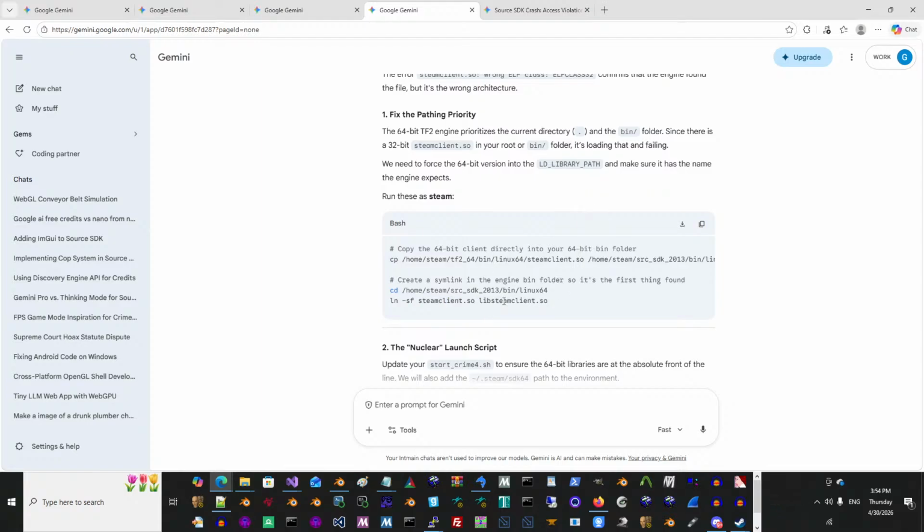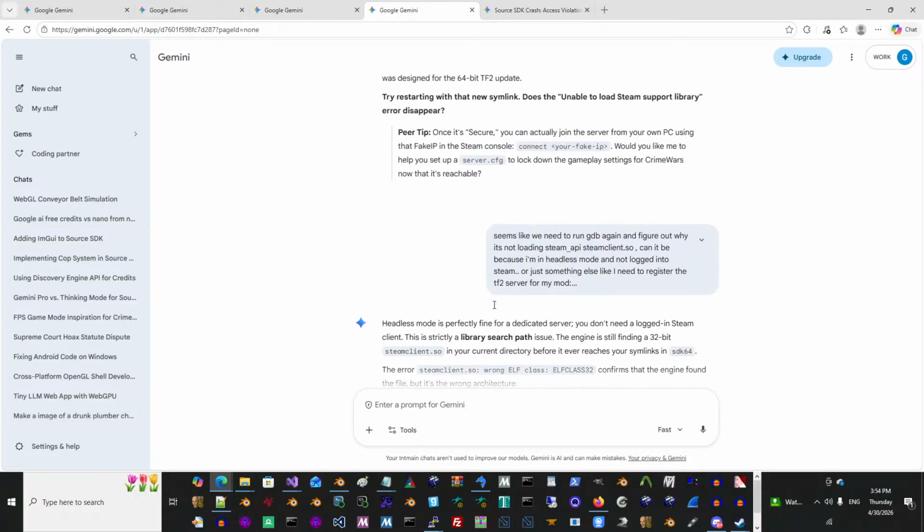Now here's another nuclear thing you have to do. You have to ln from steamclient.so to libsteam.so, creating a symlink in the engine bin folder so it's the first thing found.